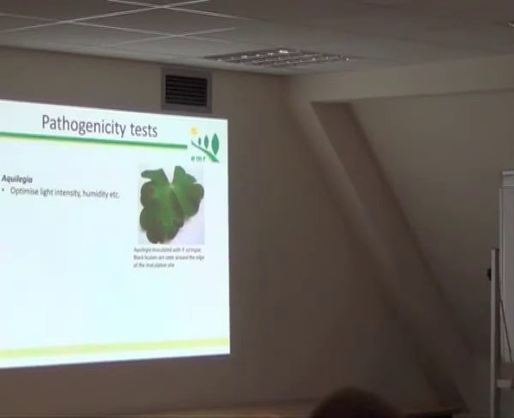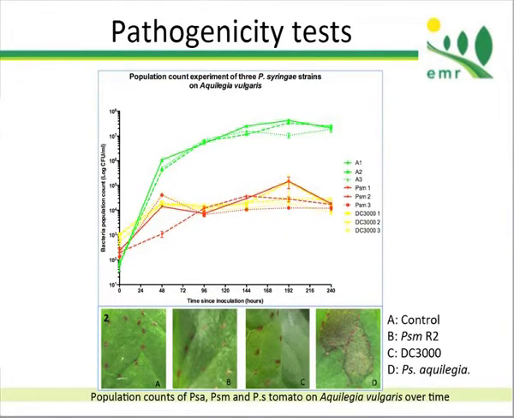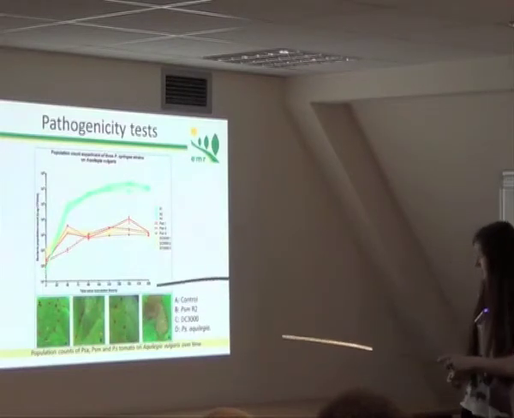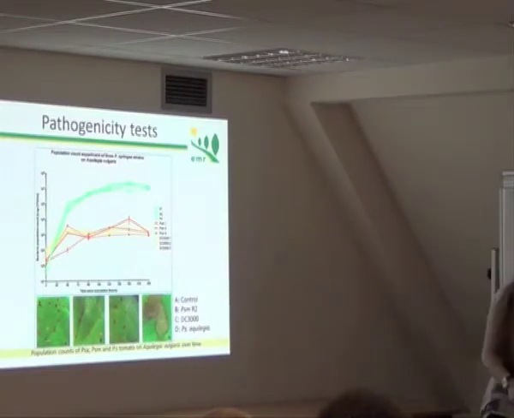And to validate whether or not this was disease, I did a population count experiment where you measure the population growth of the bacteria within the leaf, and the Aquilegia pathogen is in green and has increased to high levels, and then two non-host pathogens, the cherry pathogen and the tomato pathogen, did not reach these levels. And here we have the inoculated sites. You have the control, the cherry pathogen, which is the one related to the Aquilegia pathogen, which doesn't cause disease, the tomato pathogen, and then my Aquilegia pathogen causing a disease lesion.